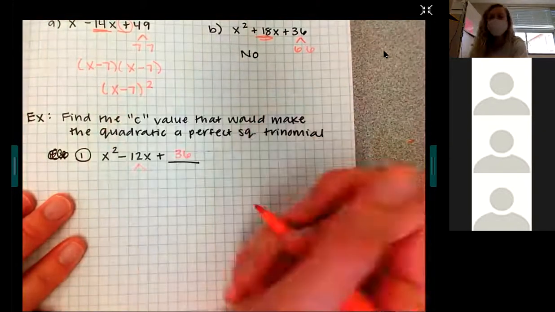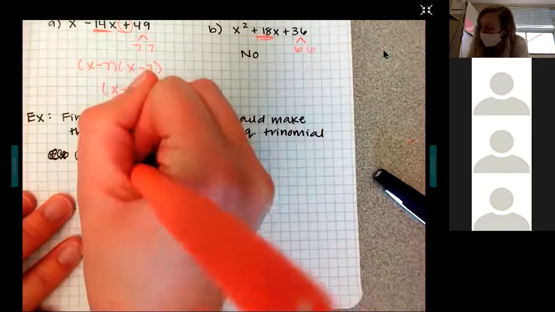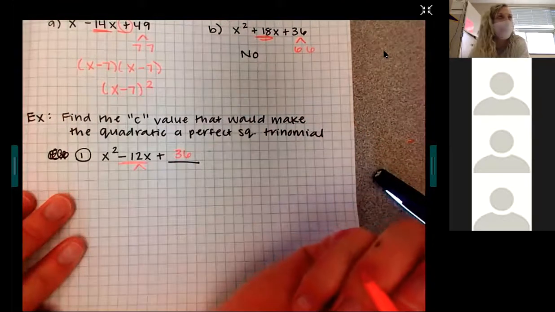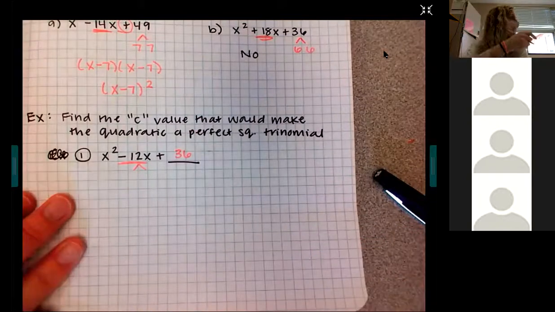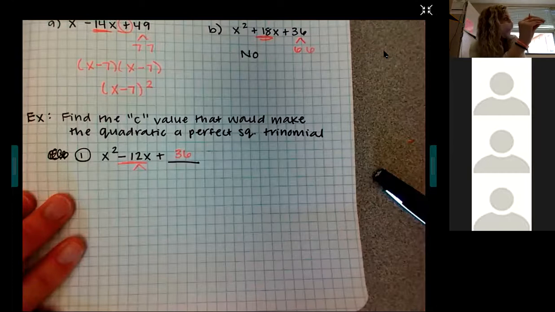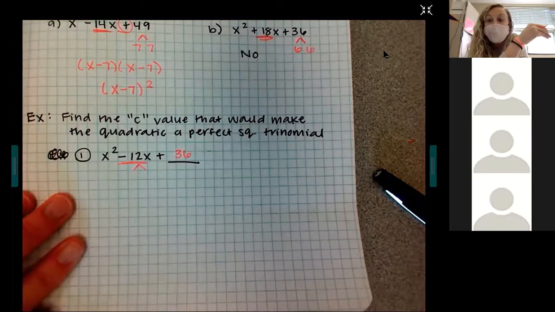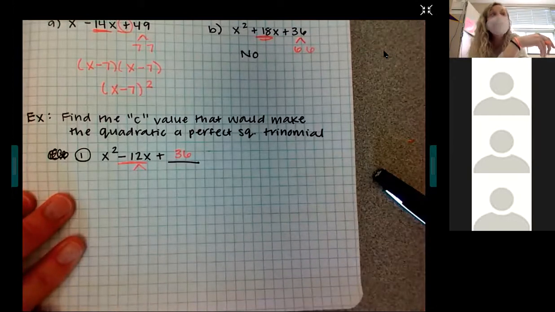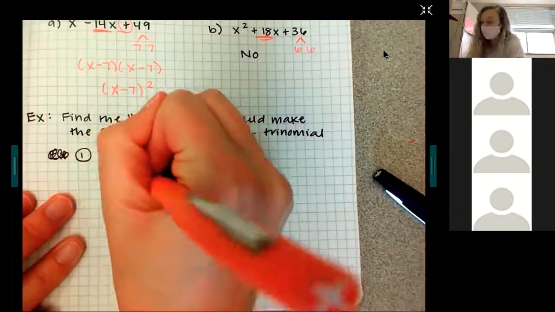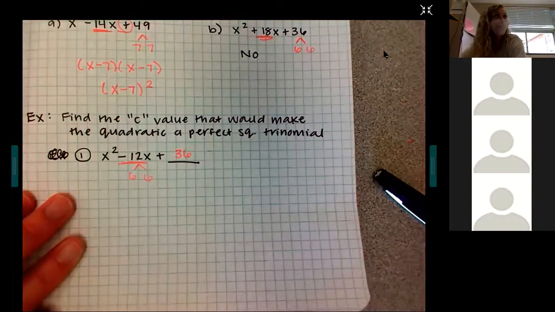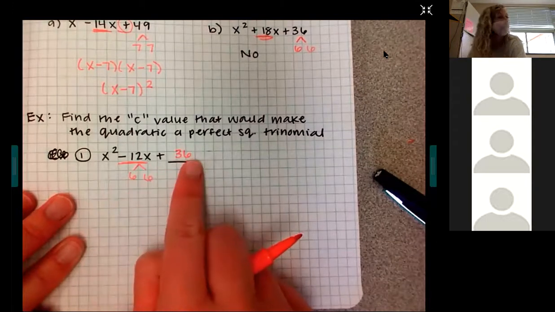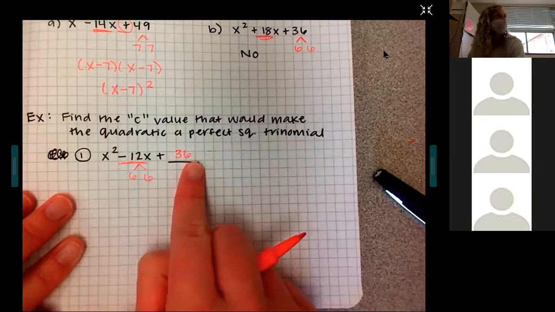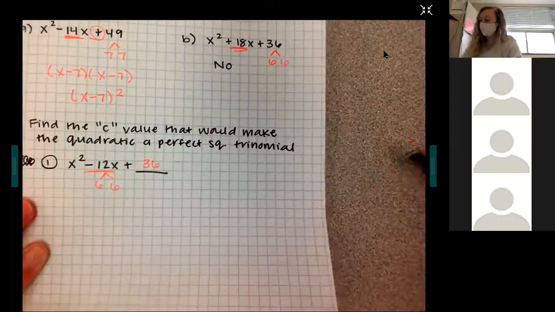Yeah, good. So they said, well, we knew the middle number is 12. They didn't say it this nicely, though, but I'm going to help them out. So what I'm doing right now is I'm revoicing what y'all said. I'm saying what you said, but I'm adding some explanations with it. So they said we knew the middle number was 12, and we knew what number plus itself makes 12. We knew it was 6's. So remember that back number should be a perfect square. So what's 6 squared? 36.